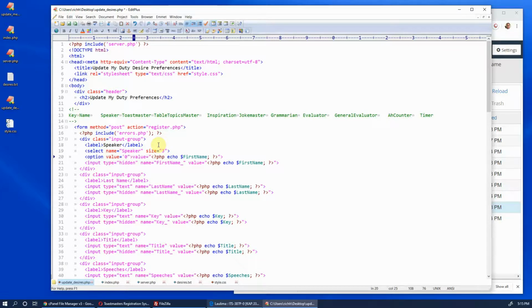Then I have to do this: if speaker equals 0, then echo selected.